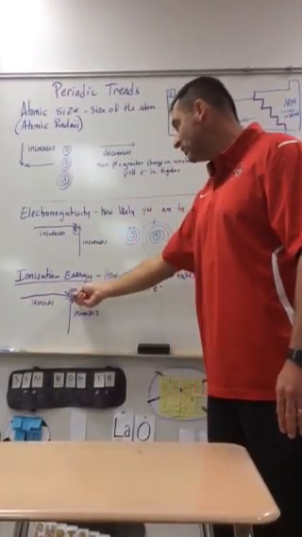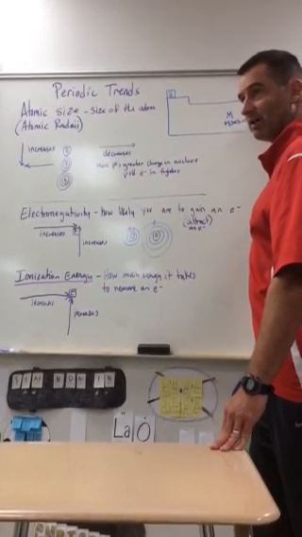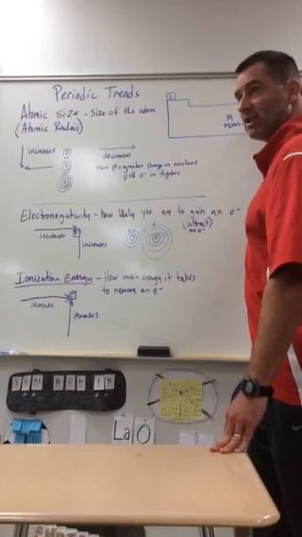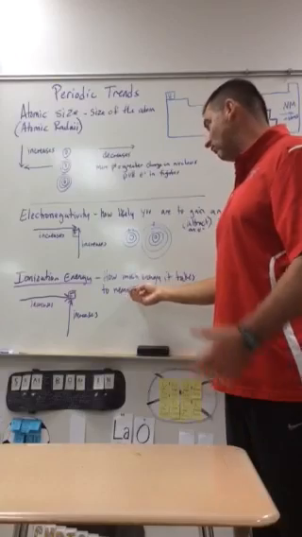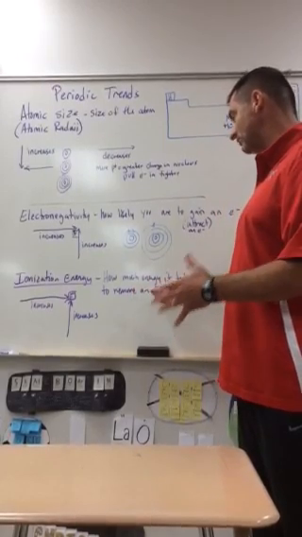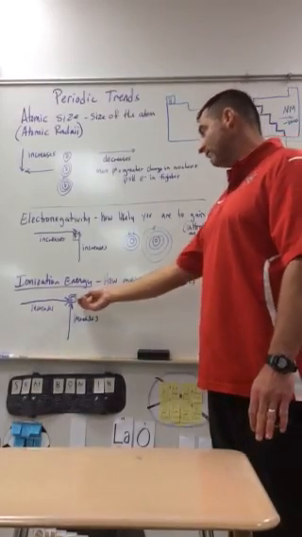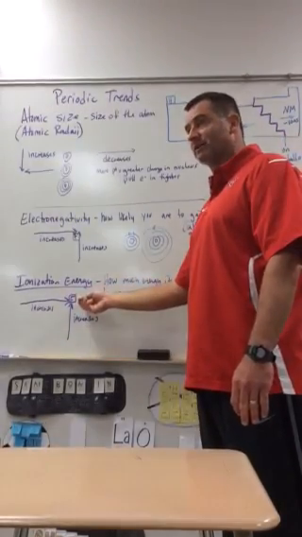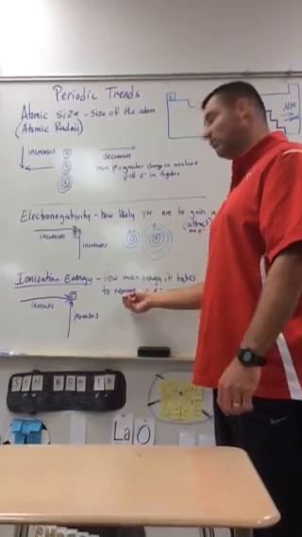The nonmetals over here, they want to gain electrons, not lose electrons. So their ionization energies are going to be very high because they don't want to lose electrons. They want to gain them. So how much energy does it take to remove an electron? Well, for fluorine, it takes a lot of energy because fluorine's like, hey, I just want to gain one real quick and be done. It doesn't want to lose one.